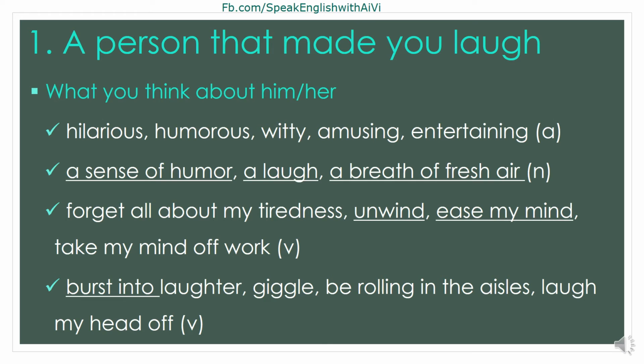And here are some phrases to talk about how you feel when you're with that person. You can say, talking to him or listening to his jokes, I can forget all about my tiredness, or I can unwind. Unwind means relax. Ease my mind means you are stopped from being worried. To take your mind off work means to stop thinking about work temporarily.